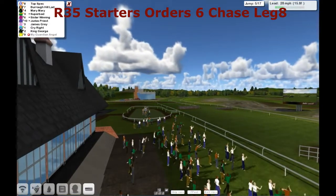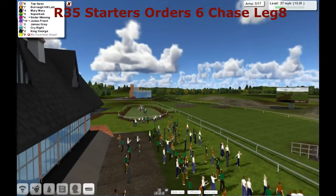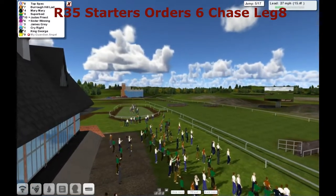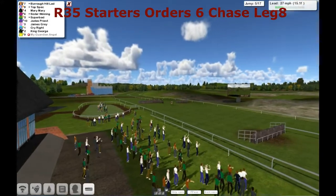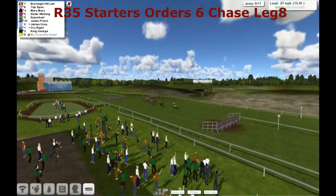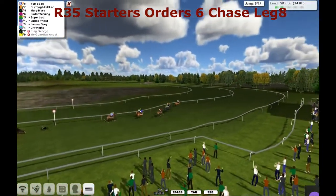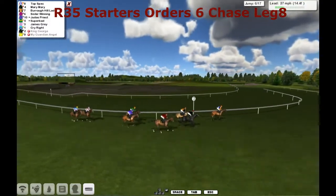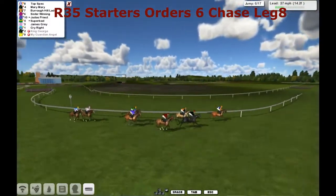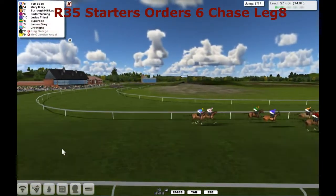As we see them coming towards us, they come downhill here towards the grandstand. We've still got a couple of miles left to travel. And they skip over the fifth — everybody's got over it. Into the sixth, and the leader there went through badly. We've lost one — King George has gone, another faller. So we're two down. The one that went through that particularly badly was Burrow Hill Lad, which we saw from the distance, and he's left Top Spec in the lead.